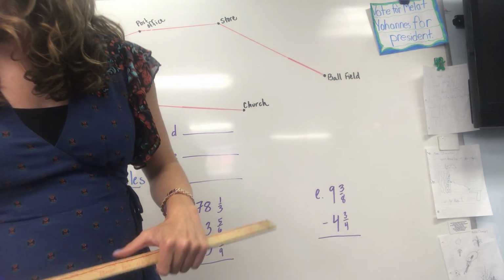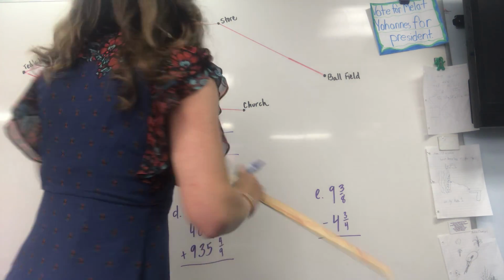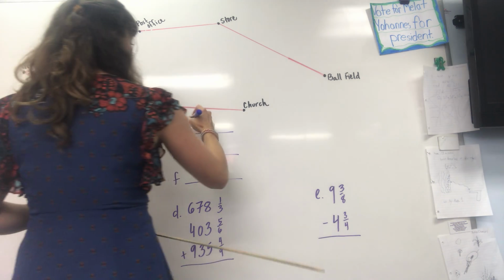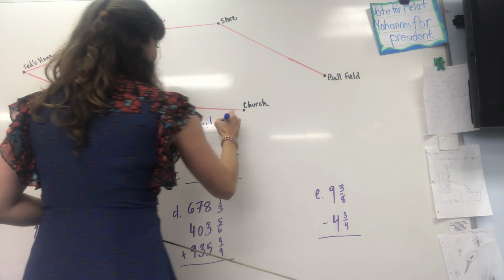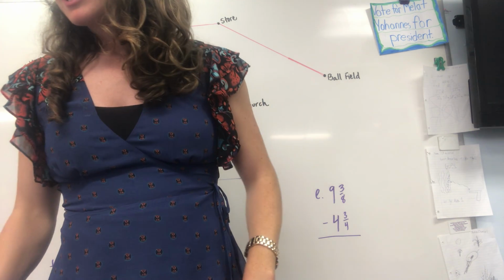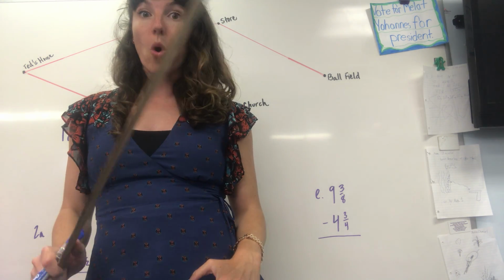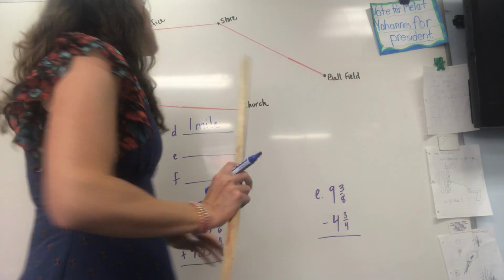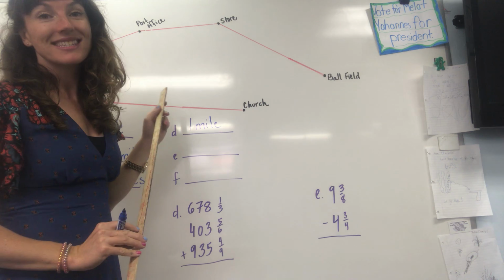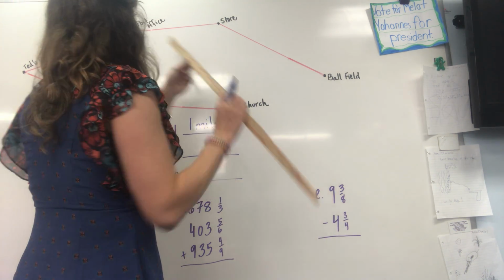D. Bob's house to Ted's house, following along the line. That is 1 mile. That's really nice. I bet Bob and Ted hang out all the time and they just walk to each other's houses. Okay, then church to post office. Now remember, we're always supposed to follow along the line. So do we measure like this? That's going offline. We want to stay online, so we're going from church to the post office.